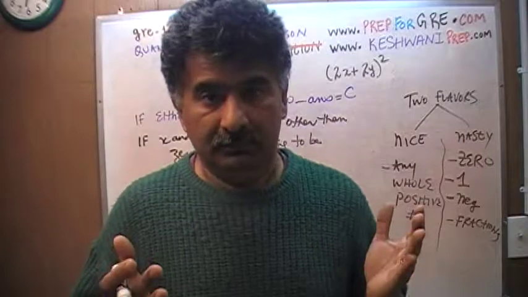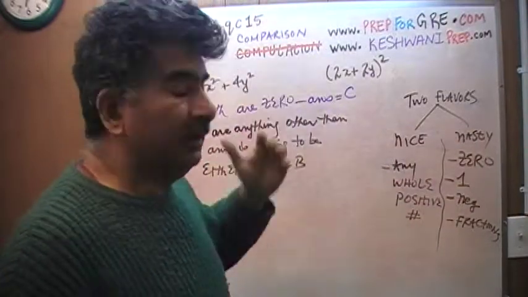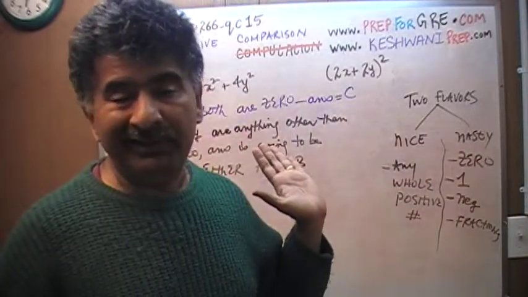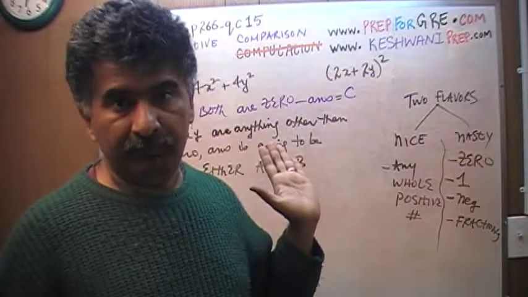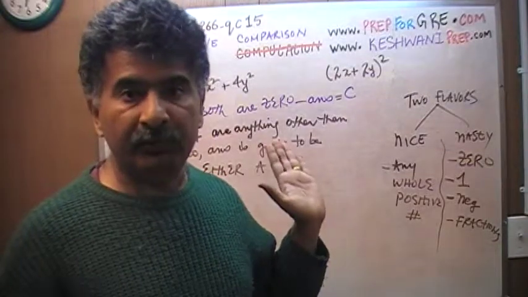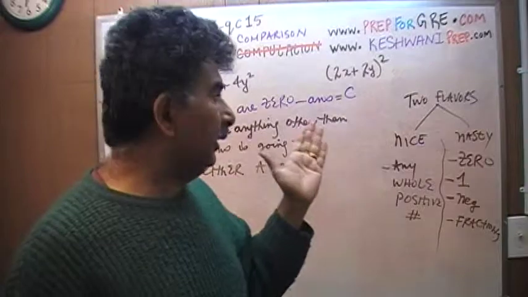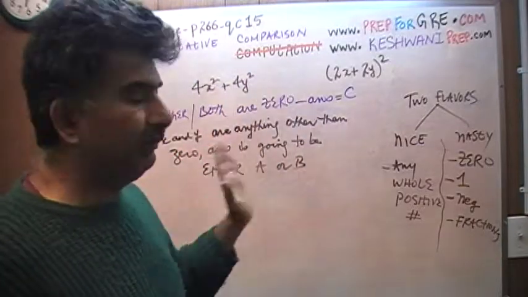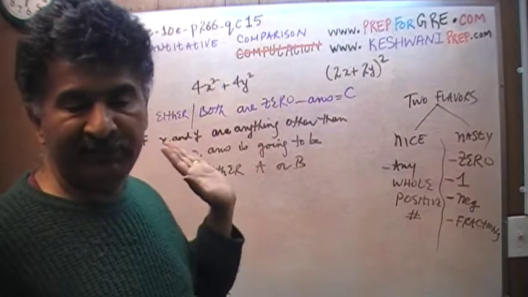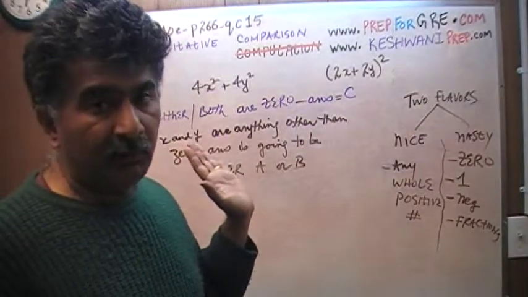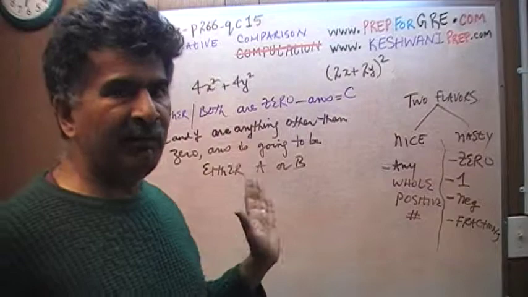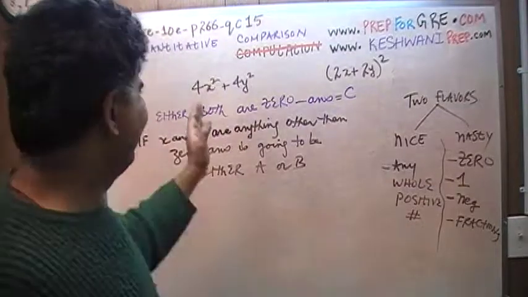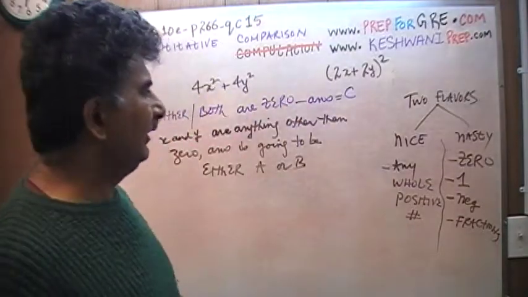Well, because there is nowhere in the problem that tells me that x and y cannot both be 0. There is nothing in the problem that prevents me from putting both of them to be the same value. If the problem tells me that x is bigger than y or y is bigger than x, that's different. But in the problem, it's wide open. Since there are no constraints, for all we know, x and y may very well be the same value. And as long as they are the same value, then of course everything is going to be the same.